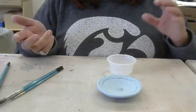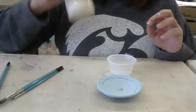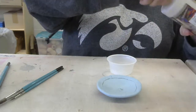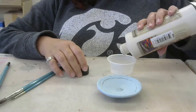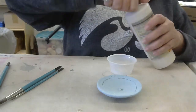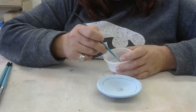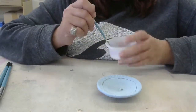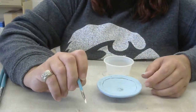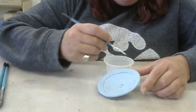I don't have to just use one color of underglaze — I can use multiple colors. I'm going to use blue and white, so I'm going to shake my underglaze jar. I can hear it swishing back and forth, I know it's still liquidy. I'm going to dump a little bit into my cup — it's better to not have too much glaze just in case you don't come back to using it again. Make sure you return the lids to the top of the jars. I'm using my smallest brush — the round bristled brush — and I'm going to put my white color into that band that I carved.